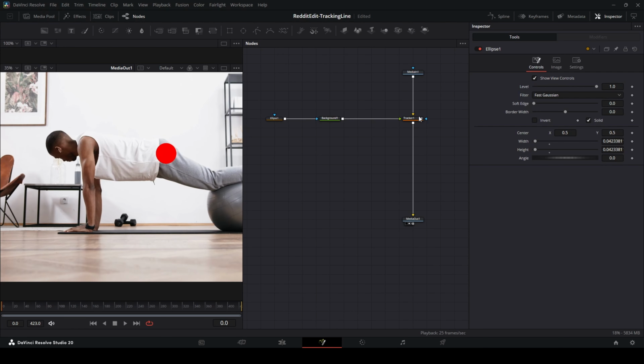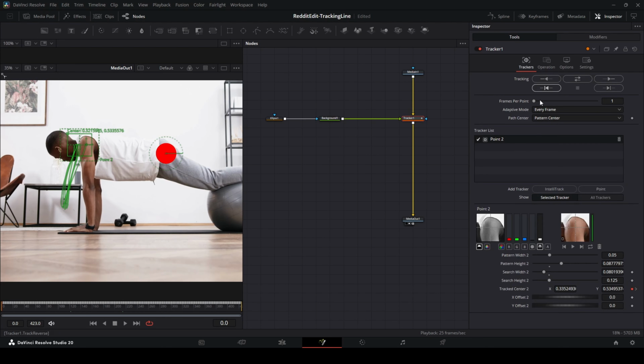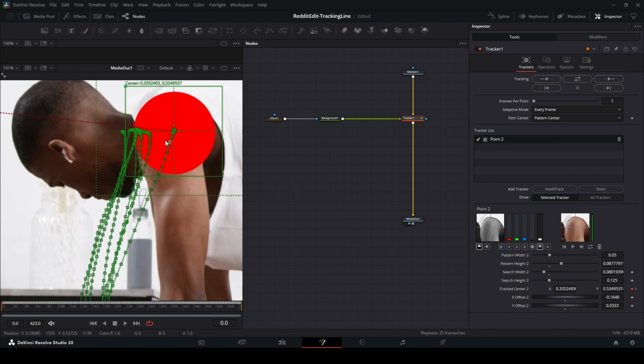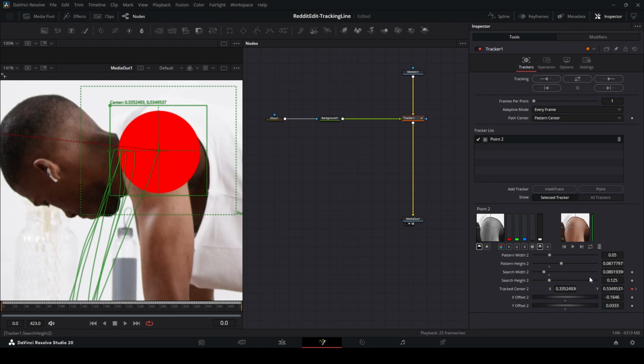So what I'm going to do is I'm going to come to the tracker, and under trackers, under the point tracker, I've got an X and Y offset. So let's bring this over here. Let's bring that over there. Let's try to get that as close as we can to the same center.